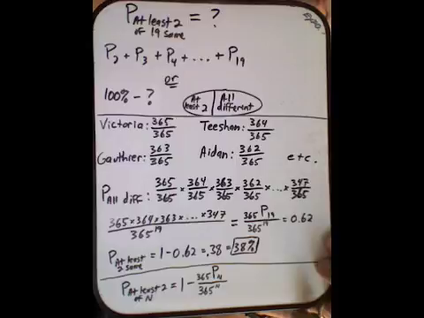Which is actually kind of surprisingly high, I think. It kind of goes against my common sense. Anyway, so the chances that at least 2 of you have the same birthday are 38% in this situation. If you wanted to apply this to a different situation, I sort of made up a formula for that. The chances that at least 2 people out of a group of n, in this case n was 19, share the same birthday are going to be 1 minus 365pn over 365 to the n.